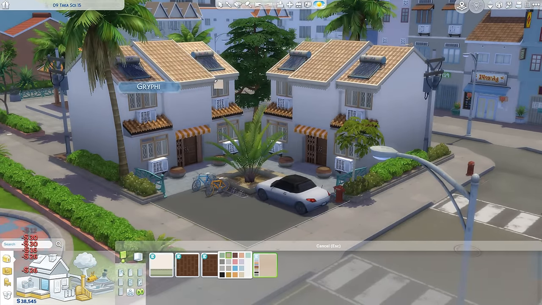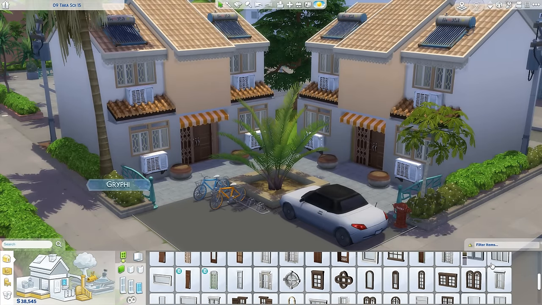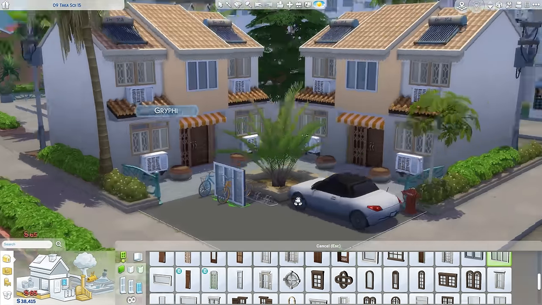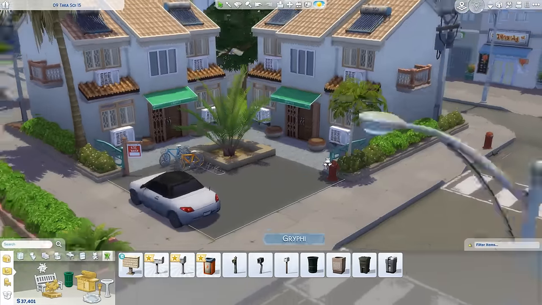I tried a bunch of different colors on the outside of this build. I'm not sure how much of the color selection I kept in, but it did end up going with very neutral exteriors in the end. And I think it looks really nice.